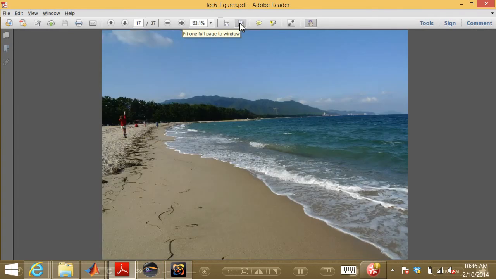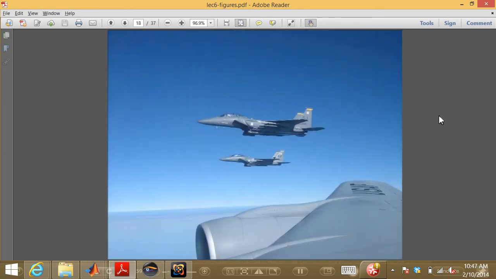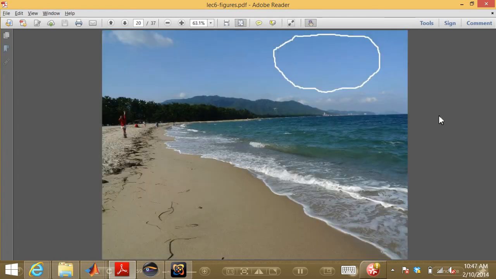The images I showed earlier were in grayscale because it's easier, but you can do all this stuff in color. I didn't do it in the book because I was limited by how many color figures I got to put in the book. Basically, you can apply this independently to every RGB channel and make them work together. So here's an example of a beach and some jets, and let's say I want to put these jets over here in this part of the beach.